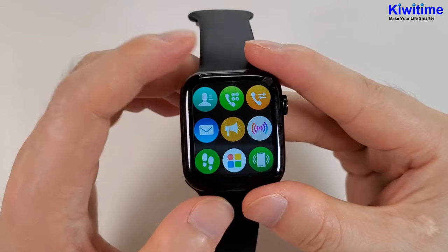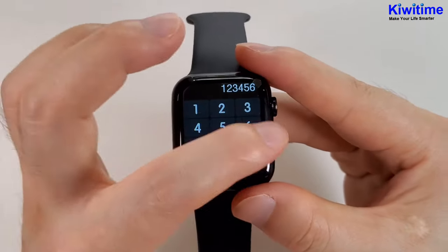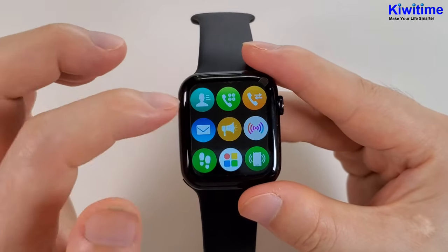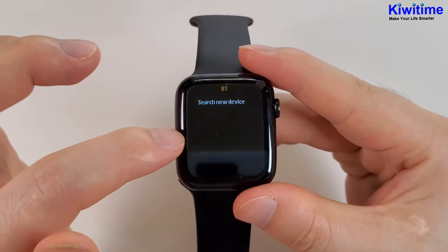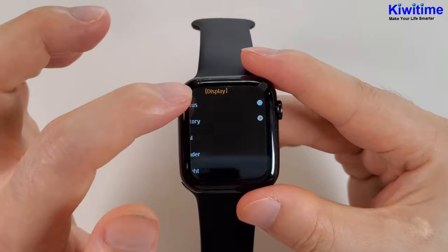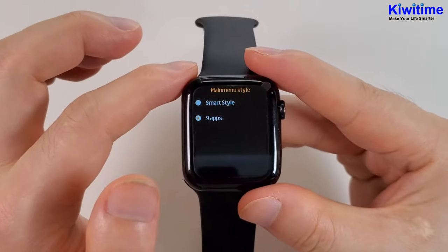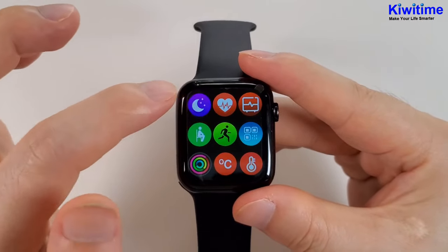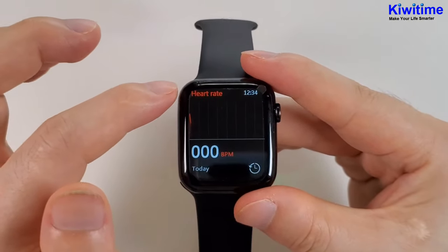Now let's check those functions. This is the phone book, the dialer, and the call logs, the message. This needs to connect the smartwatch with the phone, and the Bluetooth, and the steps. And menu style, anti-lost, sleep monitor, heart rate.